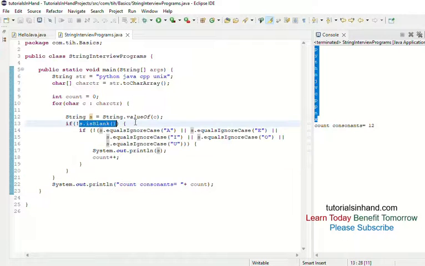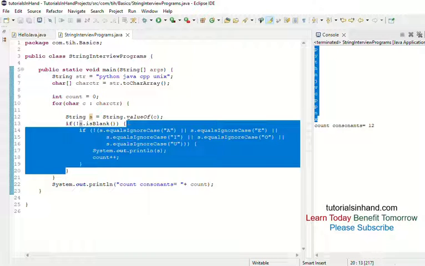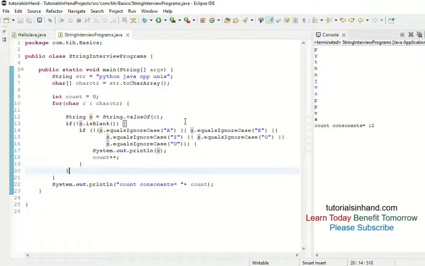So for all the white spaces, it will not execute this and it will not print anything, right? And this way you get all the characters without any white space, right? So this is the interview question that you will get. There are follow-up questions also that we have seen. So this is on printing vowels and consonants.